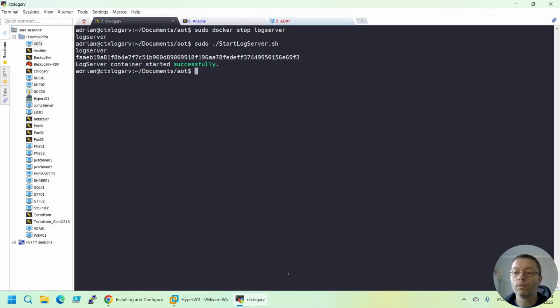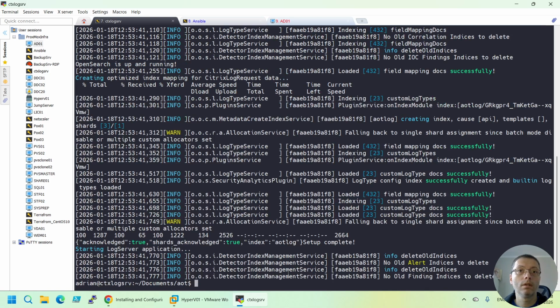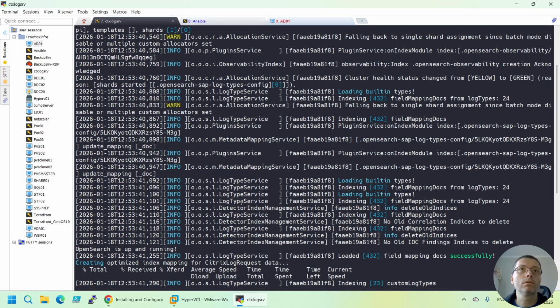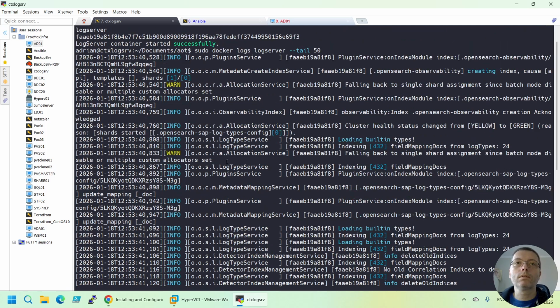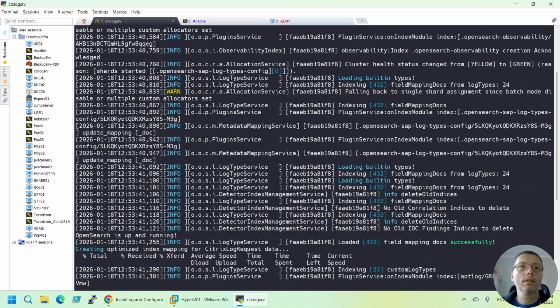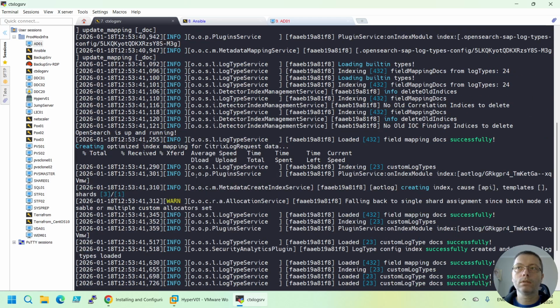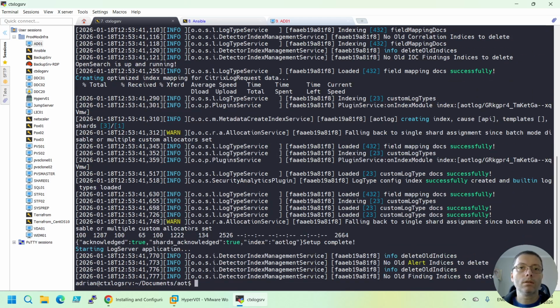Okay, I will give it a few seconds and then run our tail command one more time so that we can see. Oh, much better, much better. So this is how it should look like when it's really successful, when the container really started. We shouldn't see any errors, so those are just info. This is okay. This is how it should be. Okay, so we successfully started.